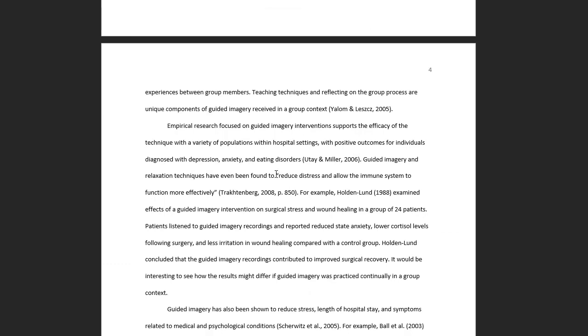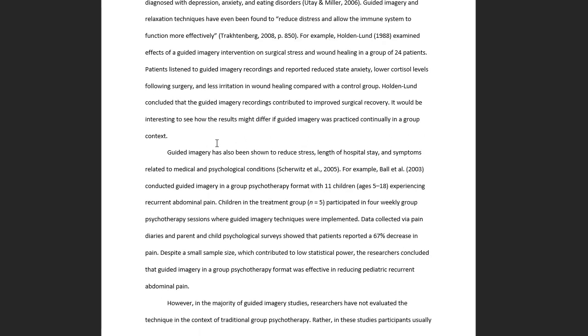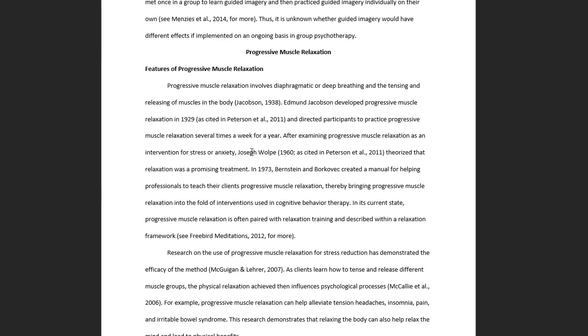If you take something word for word, then it's a direct quote. Let me highlight a quote here. So you can see this in quotation marks is something that the author of this paper has taken word for word from something else. So they put it in quotation marks, and then after in parentheses they include the author's last name, a comma, the year it was published, a comma, and then the page number of where they got that quote from. So page 850, probably from this book by this person. So that's if it's something you take directly word for word, you put them in quotation marks. If you paraphrase it, you don't have to put it in quotation marks, but you still have to cite it. So you'll do citing sources throughout your paper.